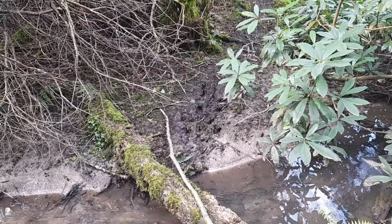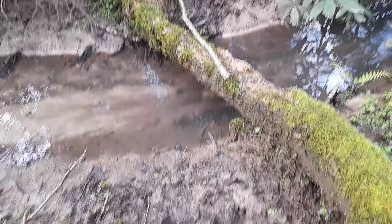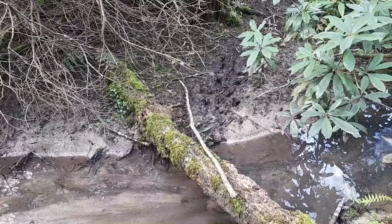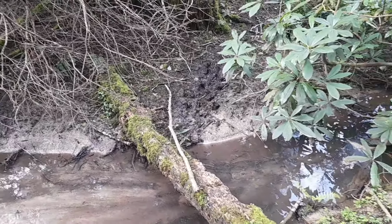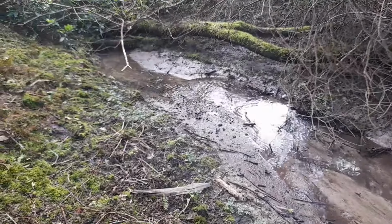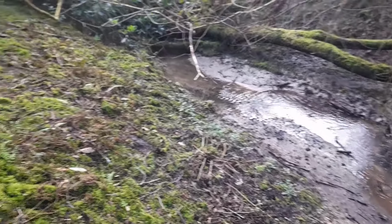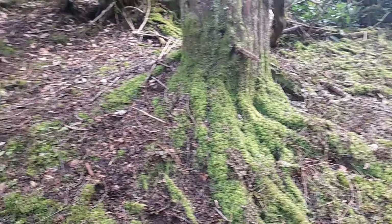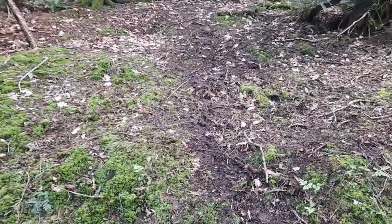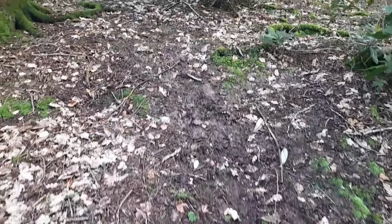But the little streams and things like that are always a good place to spot their routes, because of course they have to launch one side and land quite heavy the other. So in most conditions, there's always prints. Little streams running nicely. That's where we get our water supply from, if we run short of water. You can see the track there, or at least I hope you can, where they come down.